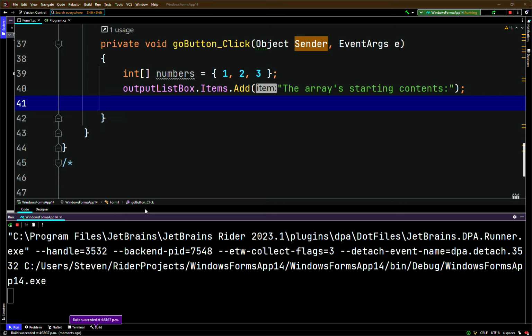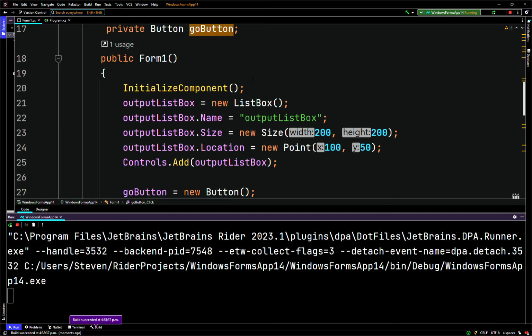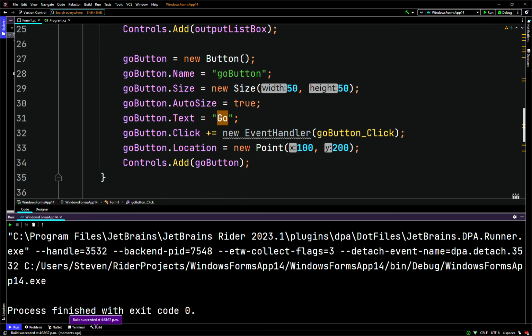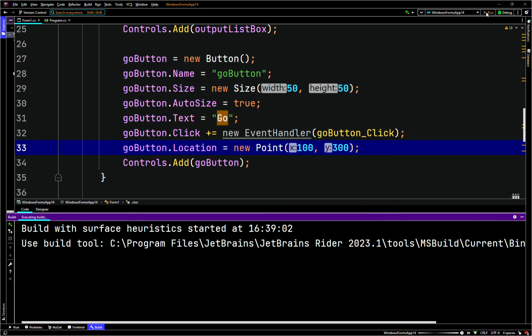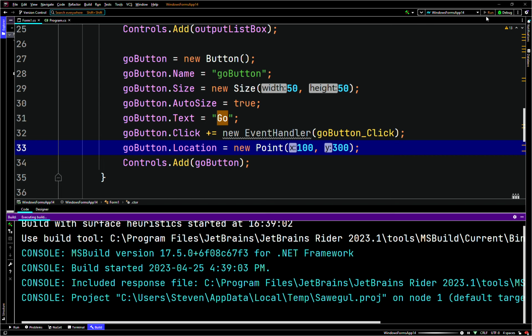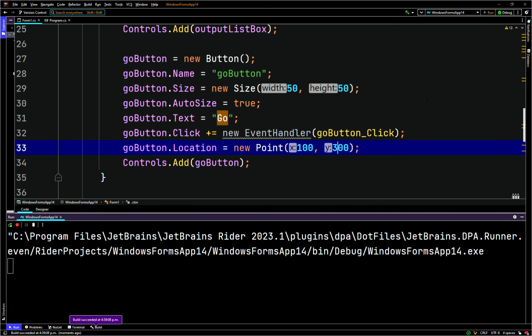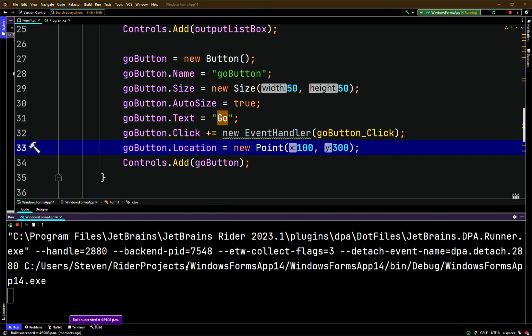Okay, so the button is not far down enough. So we'll go to the button location. We'll try to go with 300 here. Save it and then run.